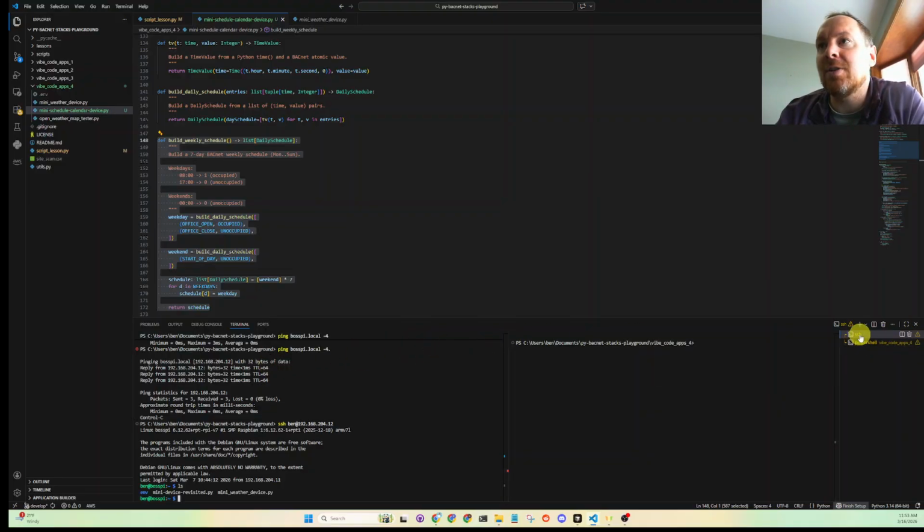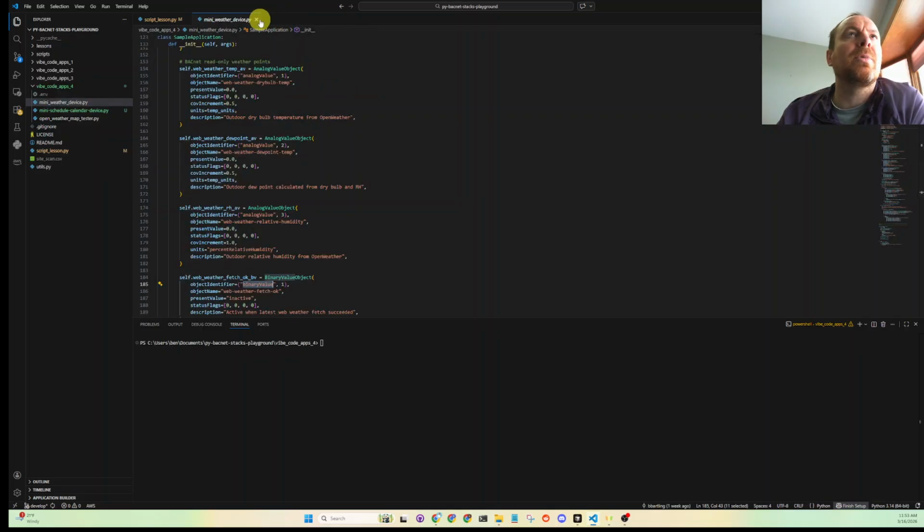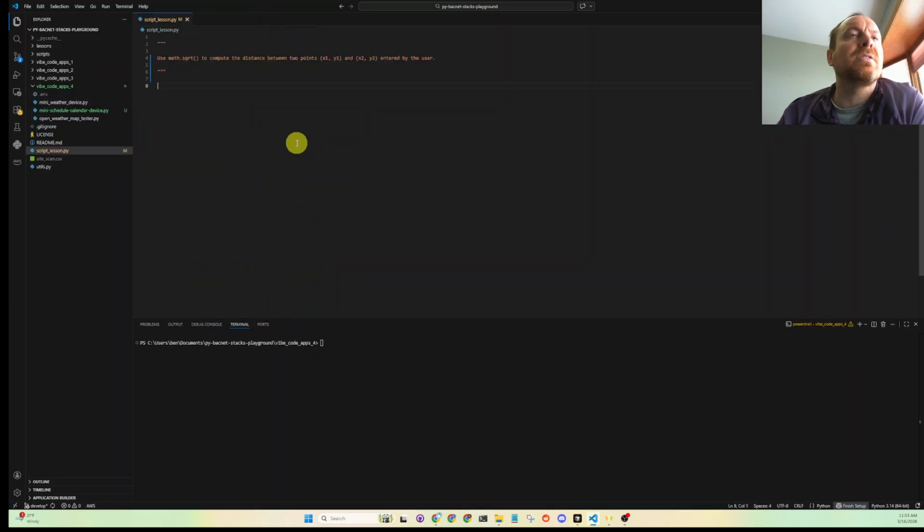So I'm closing our SSH session to the Raspberry Pi, and we can do our theory lecture for today. This is our mini calendar schedule, which we'll do tomorrow. And then let's do our script lesson.